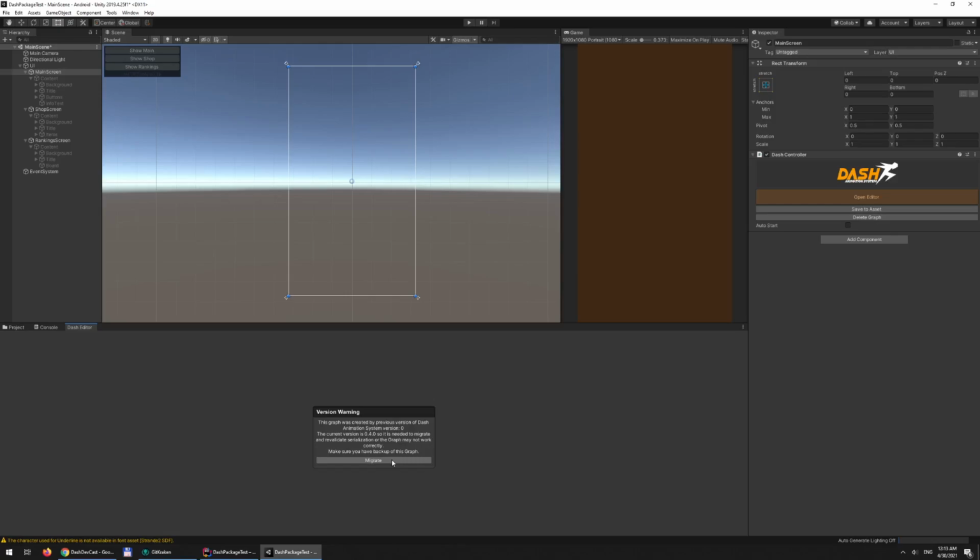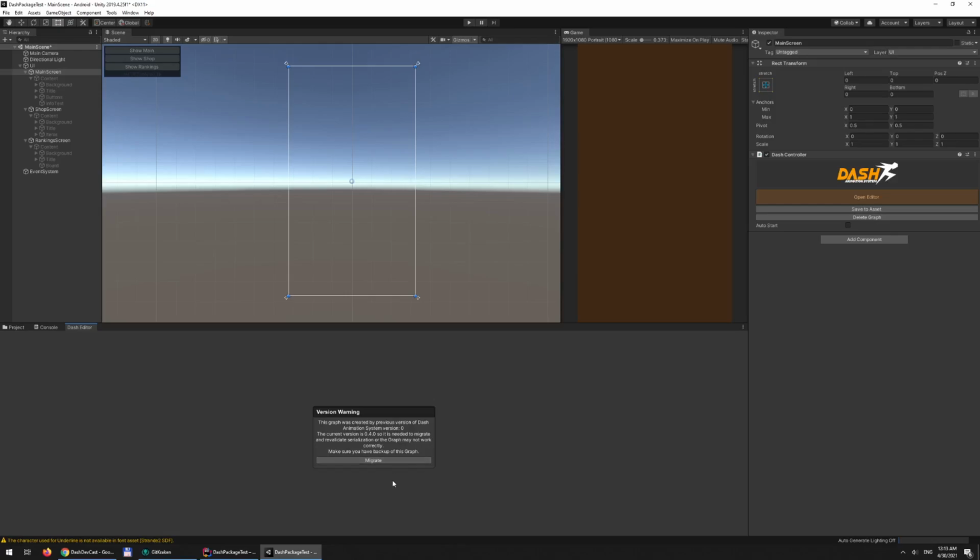Now, for example, if you were using the older Dash graph system, it was using DOTween obviously, and, for example, the ease settings on all the animation nodes was a DOTween type. Now, when I switch to my own implementation of tweening, it uses my own easing type.